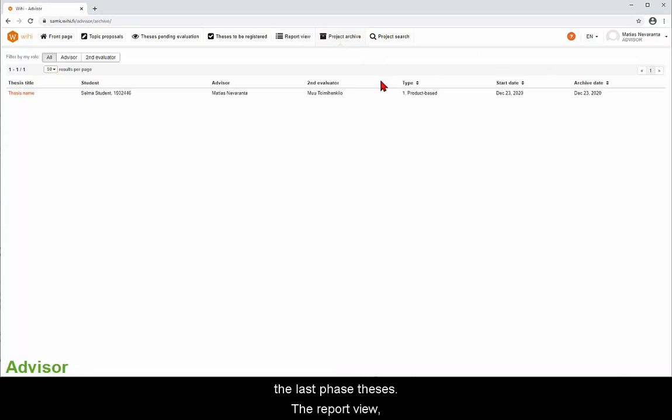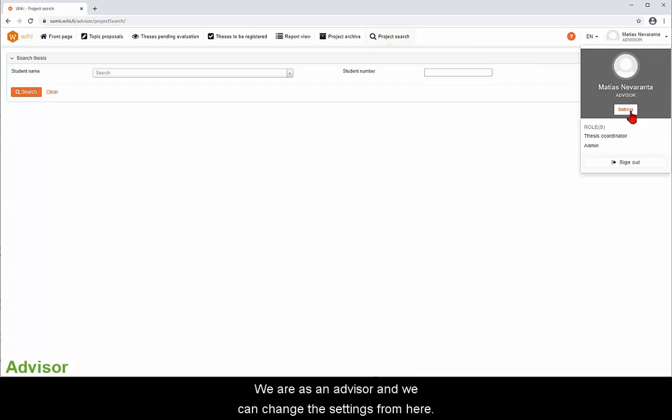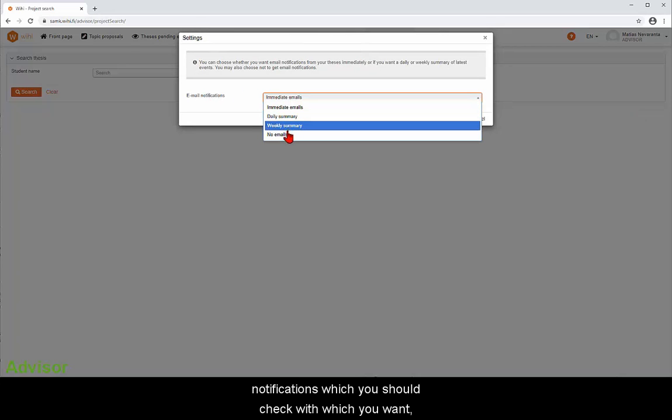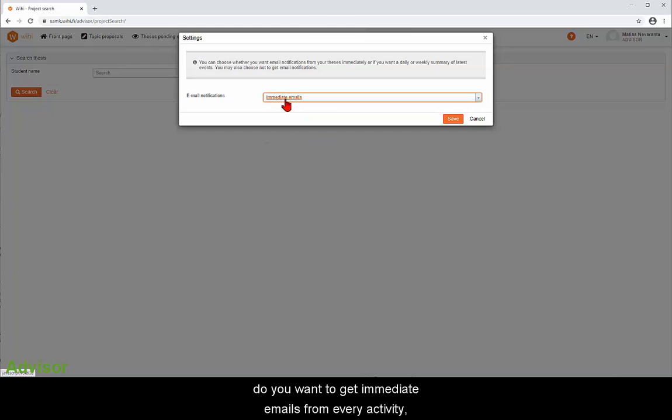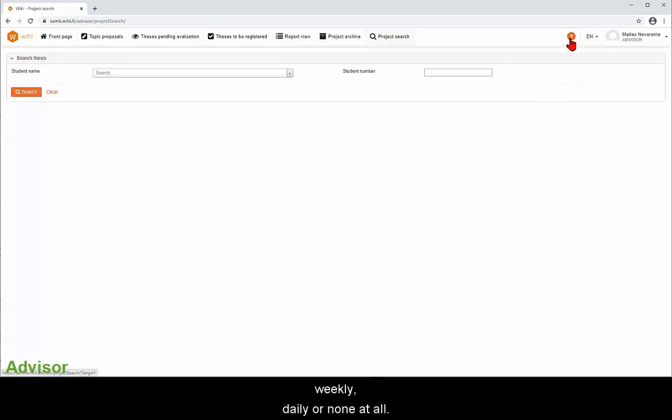The report view, the archive, we can see there's a work here already done by this advisor, and we can change the settings from here. So here's only one setting, which is the email notifications, which you should check. Do you want to get immediate emails from every activity, or weekly, daily, or none at all? The same, the help is here and this language switcher.